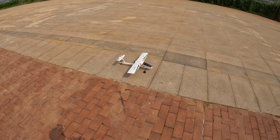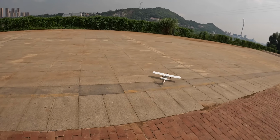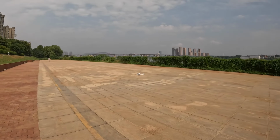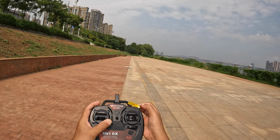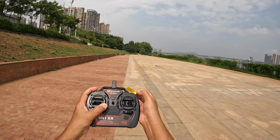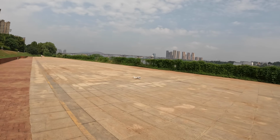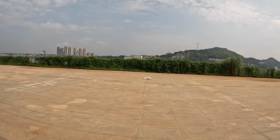Now, for the turning, I also find that, as I mentioned, when you use rudder, the motor powers up and it's difficult to turn because the plane is powering up. So you have a throttle hold switch. You can always just do this, throttle hold, and turn it on again, and you can easily turn your plane. I won't go that way, full throttle, making a long turn on the rudder.